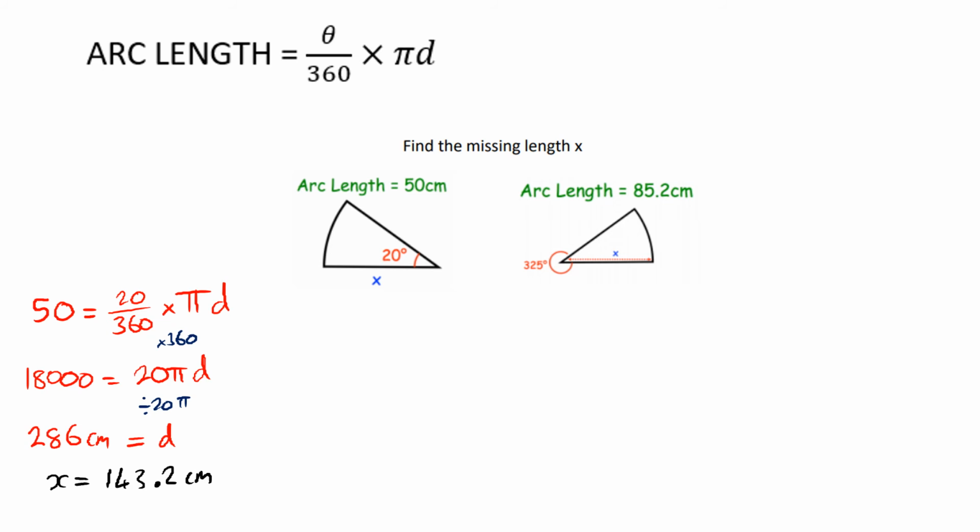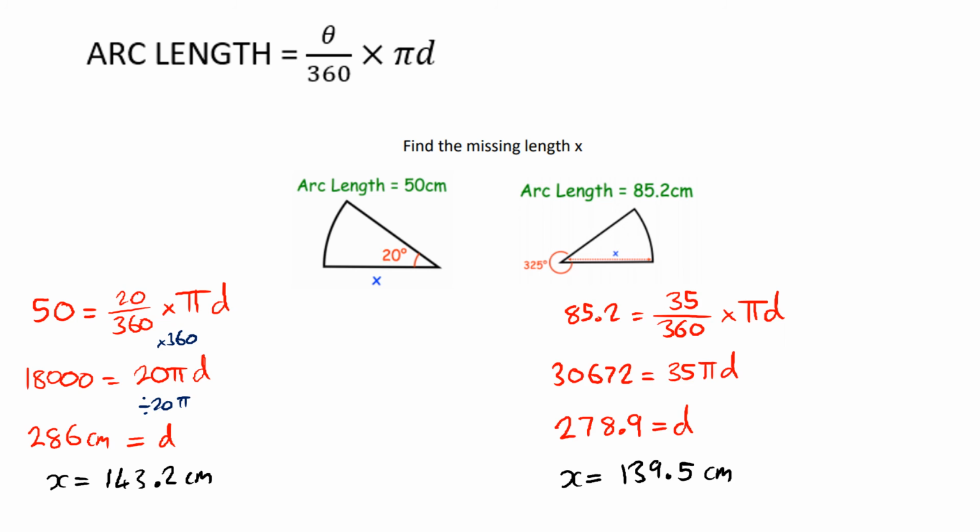So once again, I'd like you to try the question on the right-hand side, and unpause when you're ready in 3, 2, 1. And again, they try and pull a little sneaky something over here by giving you the 325 degrees, which is the angle outside the sector. So we need to subtract that from 360 and use the 35 inside the sector. If you use that, you'll get yourself to 139.5. If you don't use that, you'll end up with a much smaller answer, which is not correct.